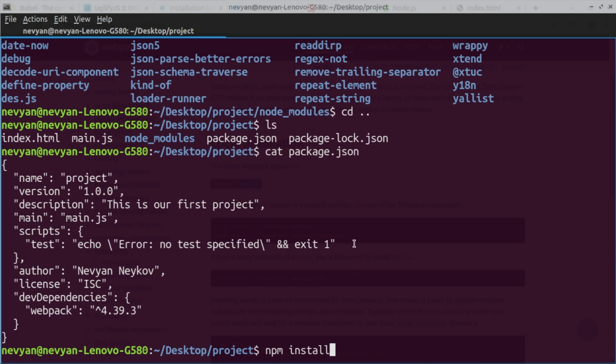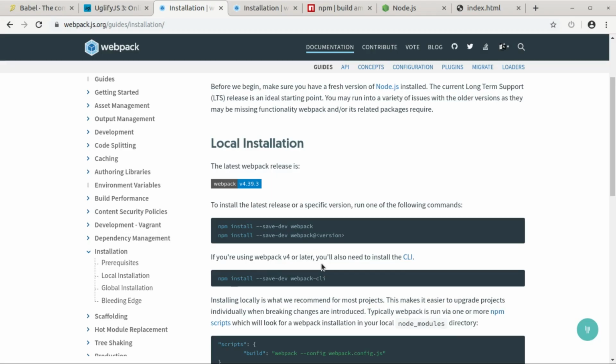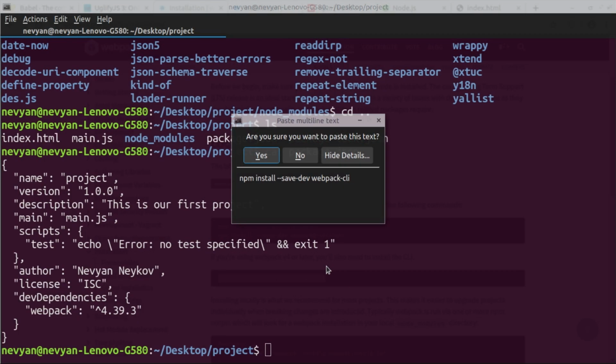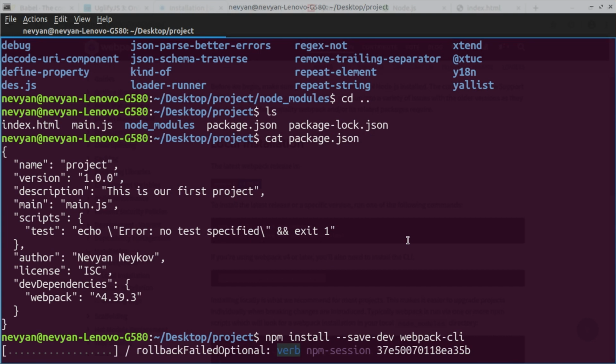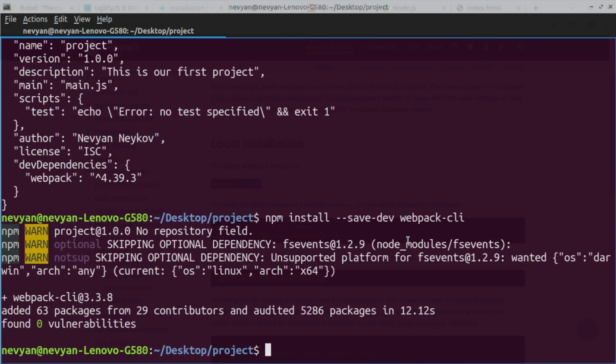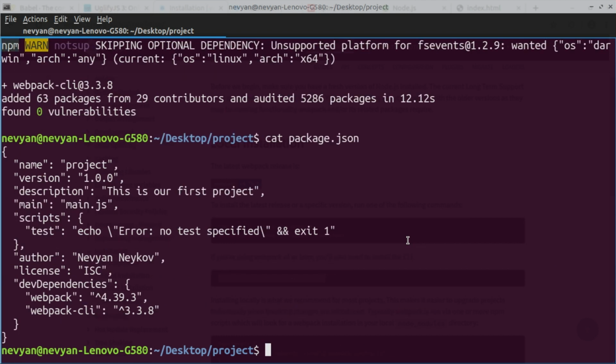Okay, that's the reason why we are using configurators. So once we have Webpack, let's continue with the installation. We also would like to install Webpack CLI, and we have it here as an option. So we just copy it, and the same way we paste it into our screen. Again, the installation starts, and we see Webpack CLI is also added. So now, if we go to the package.json again, here we see another dependency listed from our project.